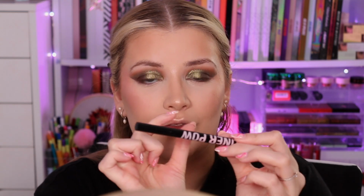The other thing that we haven't tried yet is the Liner Pow. So this is a long wear liquid eyeliner in the shade black, and this has a release mechanism, isn't it? Because I'm an idiot, I've already pressed it, because I thought it was one where you pressed it and then the button popped back up. So basically on the end here, it has a little button, and when you press that, it releases the formula that's in the actual pen into the nib of the pen. So it means that, say if you buy yourself a backup because it's in the sale, or if a family member gifts you it for Christmas, or you get it in a Christmas gift set, then you can keep it and it's not going to dry up or anything like that, because it's fresh inside the pen until you release the magic.